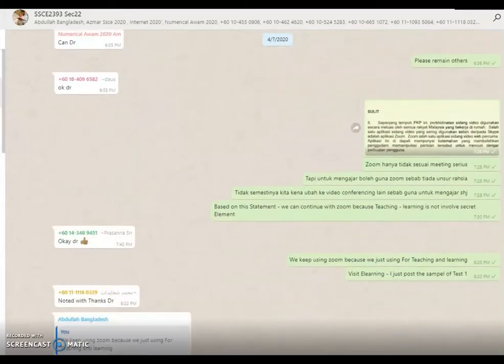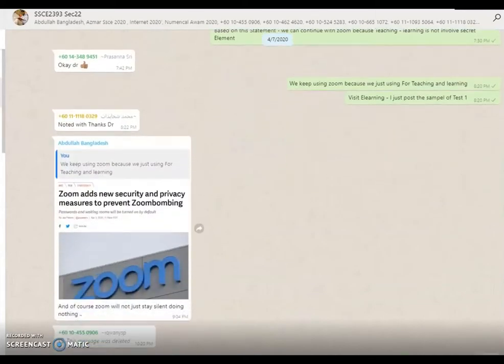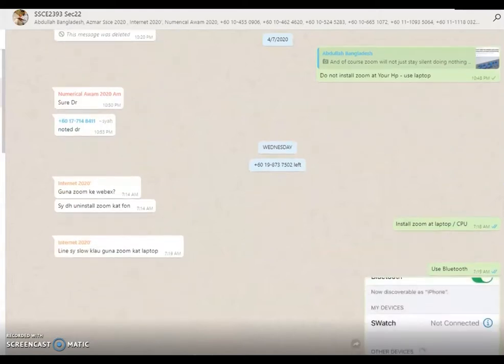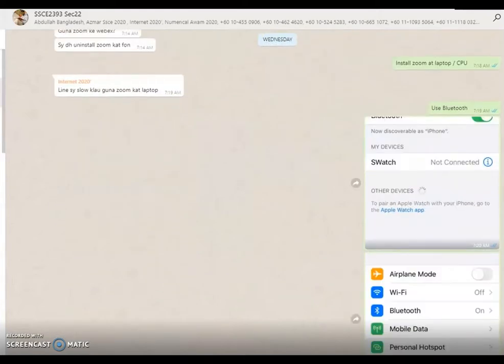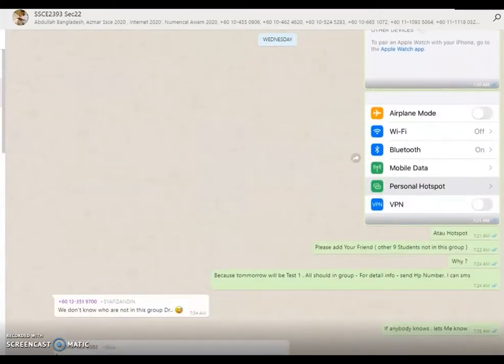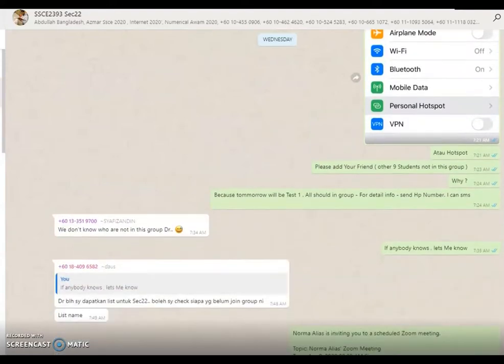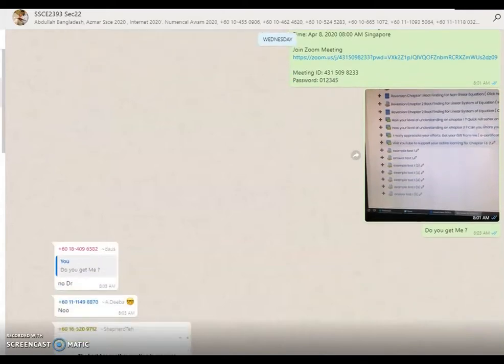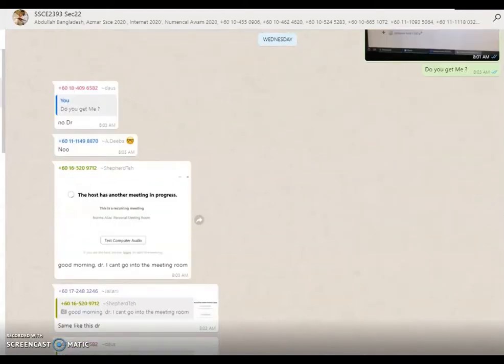So in the end, we are using Zoom and we installed it, and I investigated that most of the students have a good network. Only around 2% have a weak network, and I need to do some alternative.